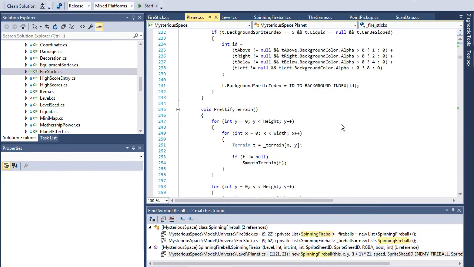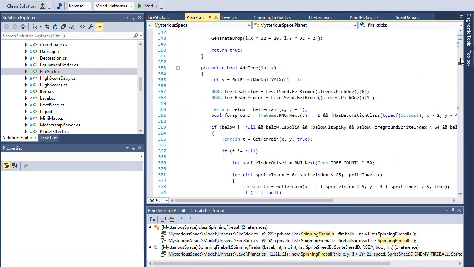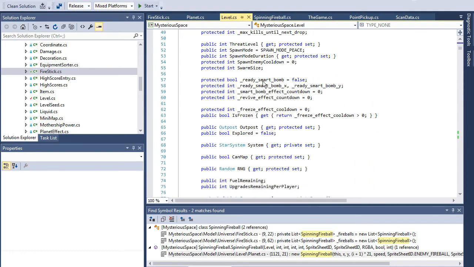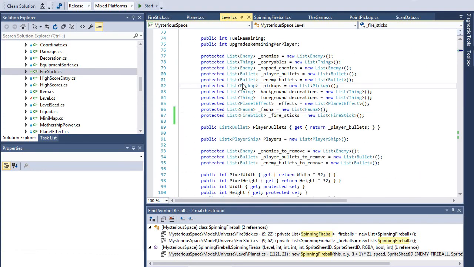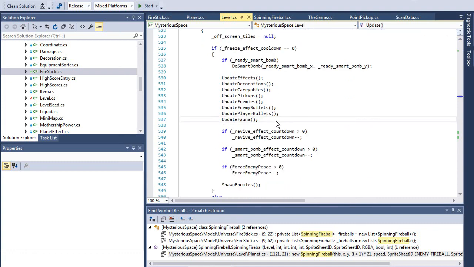What's down here? Smooth the background, blah, blah, blah. I kind of think, hold on a sec, it's not only planets that can have fire sticks. This needs to be a property of levels. Yeah, this looks more like what I was expecting. See? This is what we want. Here's our list of all the things that are on levels: special effects, the different creatures, pickups, bullets, oh my god. So here's where the fire stick should go. And then in the level's update method, we will update the fire sticks.